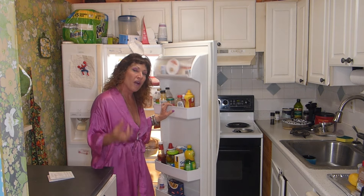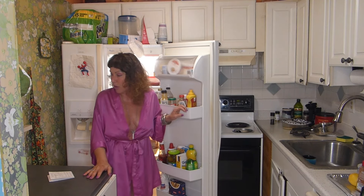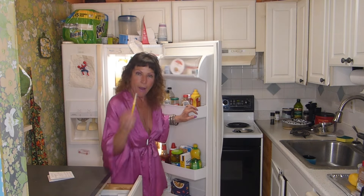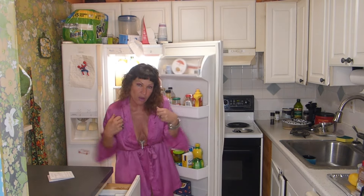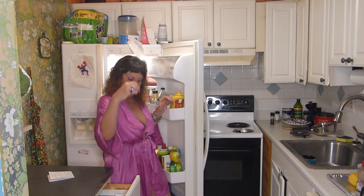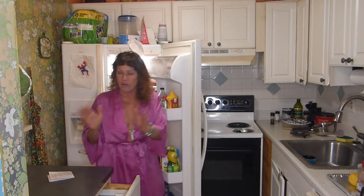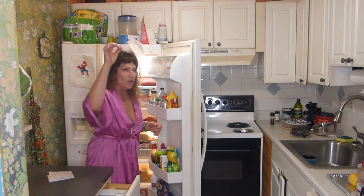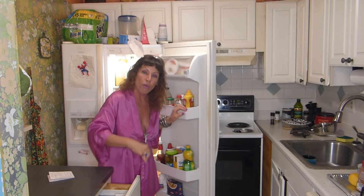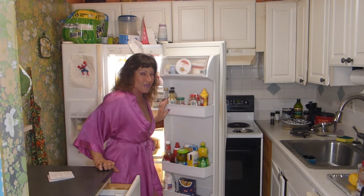But since I'm baking the stuffing inside the turkey, it might take a bit longer. So I had to purchase a meat thermometer. I want this turkey to be 165 degrees under each wing — right about where the heart would be. If you're facing the turkey, the left wing on the chest. You never put the meat thermometer all the way because the bone will be hotter. So when it reaches 165, it's ready.